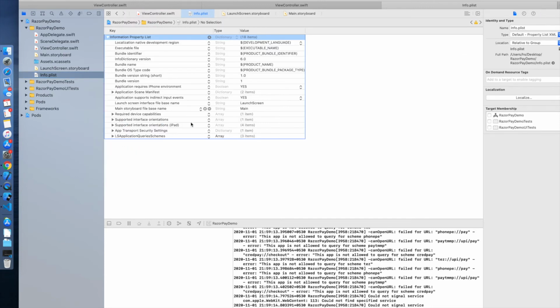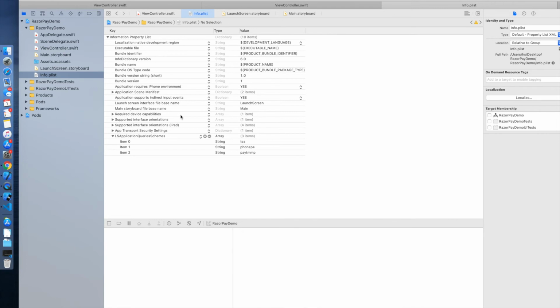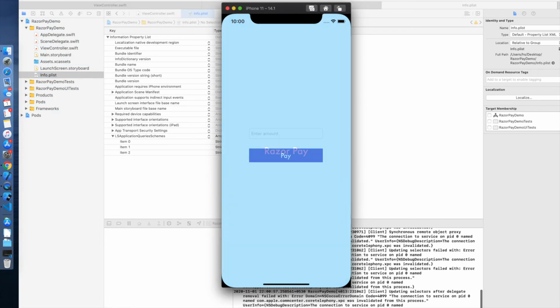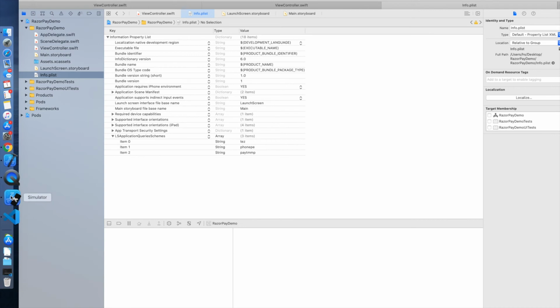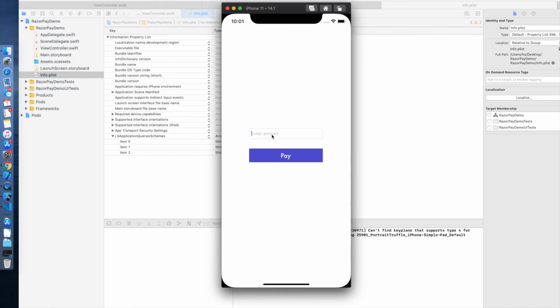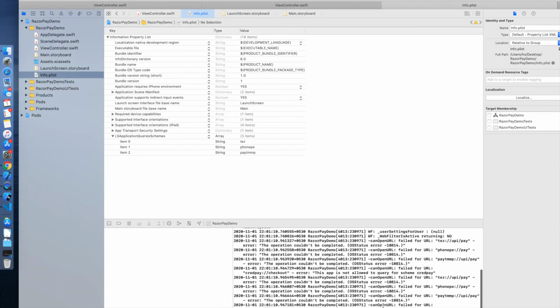Okay, so these key pairs are added into the Info.plist. Three key value pairs we have added here: Google Pay and Tej as well. But still we have that message. I think we need to handle that case in our app delegate file.